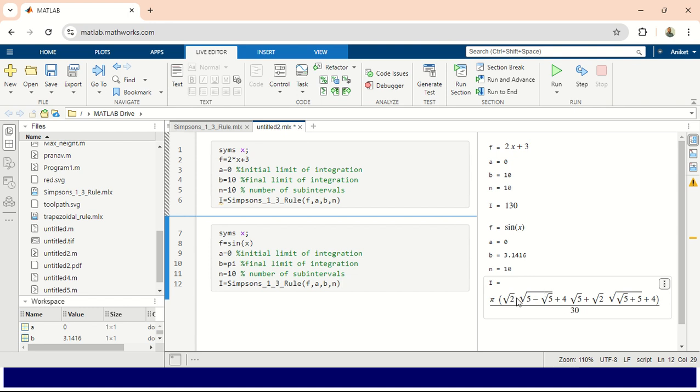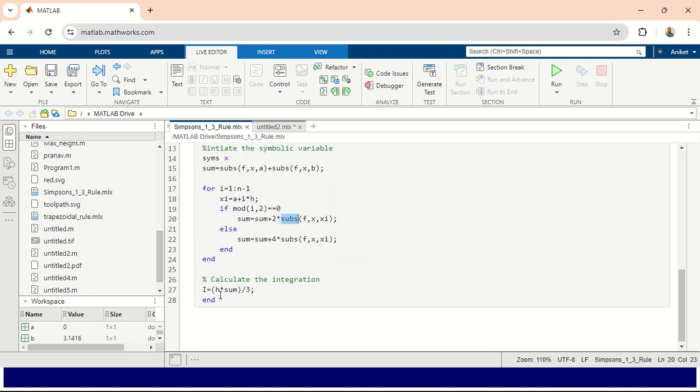I don't know how to read this, but you can change the source code here. If you write VPA here in the Simpsons one-third rule function, I'm changing the code, I'm writing this VPA here.